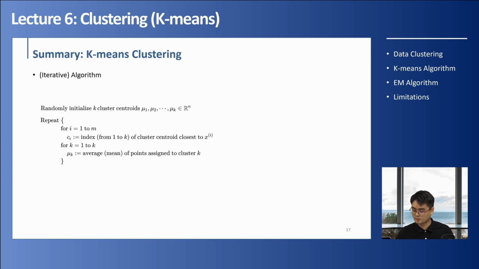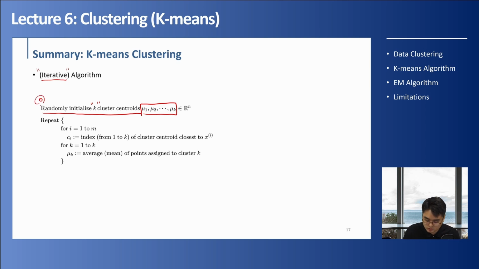So to do one summary of k-means clustering, this was an iterative algorithm. And there were basically 3 steps. The first step is to randomly initialize our cluster centroids. If we have k clusters, we need to have k centroids. That's the random initialization step. And so this is the first step, or we can also call this the 0 step.